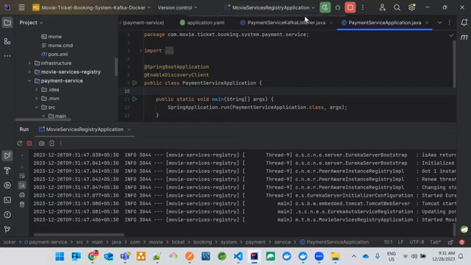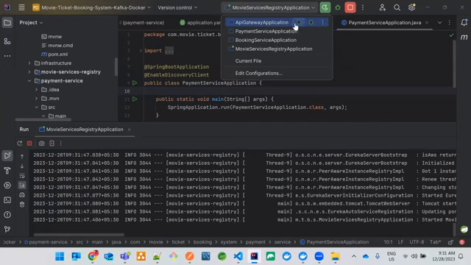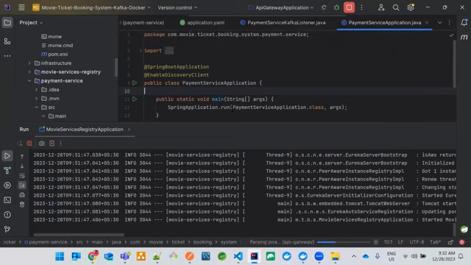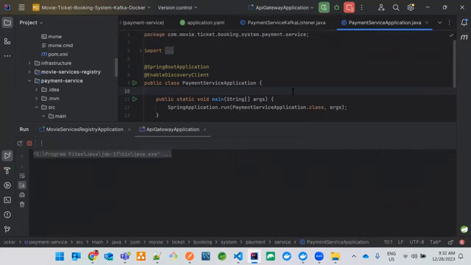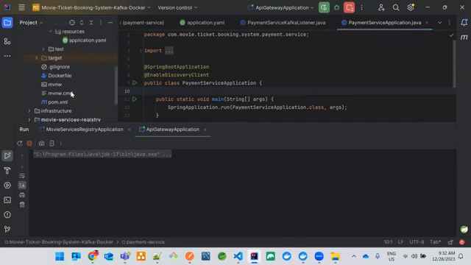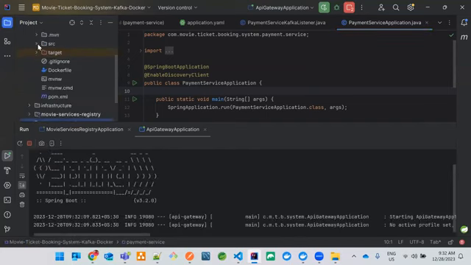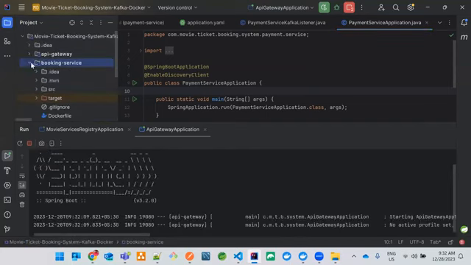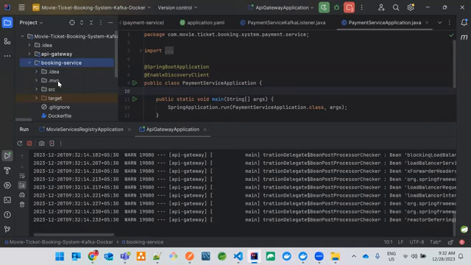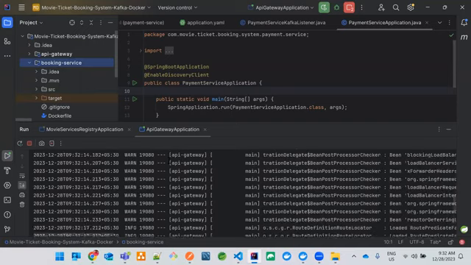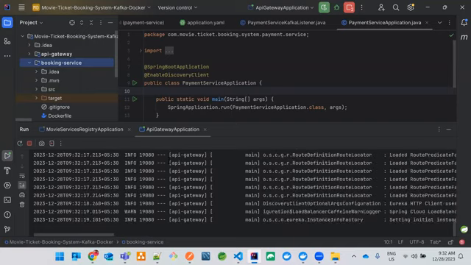Okay. And then we need to start the API gateway, because the API gateway is the only application which can route our request to the booking service. Okay, let me start the API gateway also. And once this API gateway is up and running, then probably we can actually start our booking service.